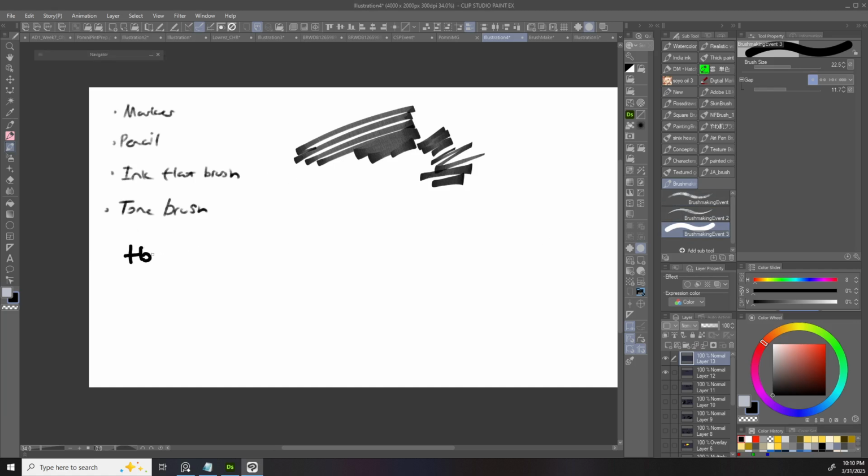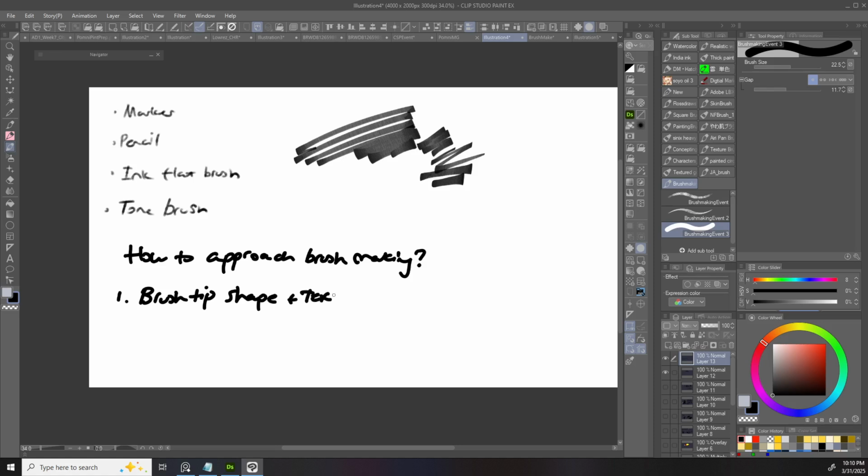So how to approach it: number one, you consider the brush tip shape plus texture. Two, you recreate the properties.